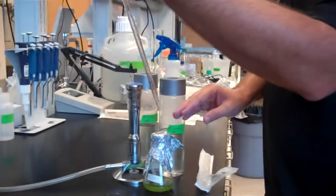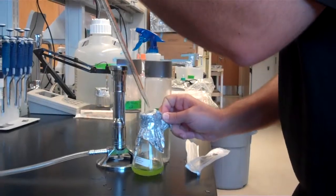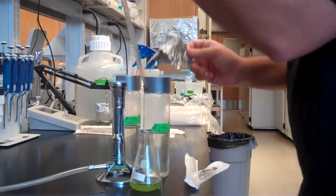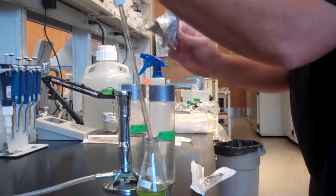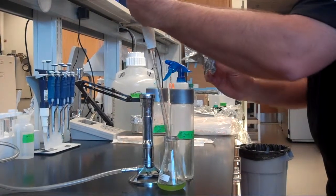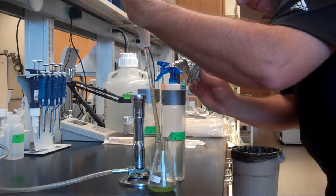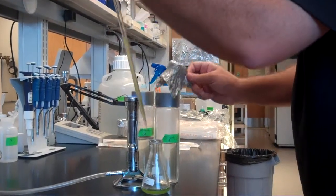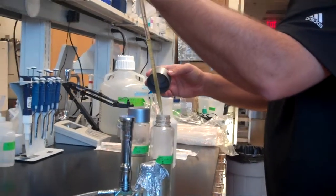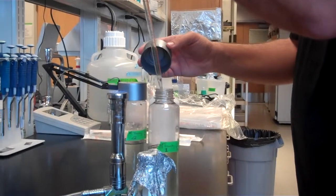Okay, so what I'm going to do is take 10 milliliters of the algae out and put it into the first bottle, keeping my hands and everything near the sterile field as much as possible. There we go. 10 milliliters, put that back on. I'm going to be very, very careful not to touch the tip of the sterile pipette to the water bottle, otherwise I'll need to grab a new pipette and start over on that one.